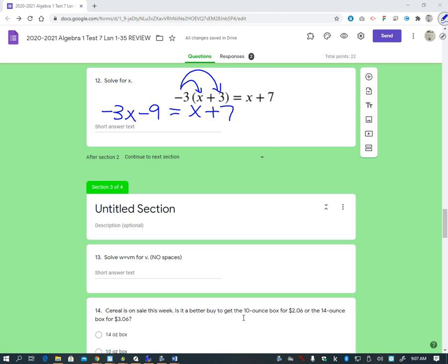Combining like terms, yes, but how am I doing that? We are subtracting 7 from more. Okay, I can't just do this. I have to also subtract it from both sides. I have to subtract 7 from both sides, right? We need the subtraction property of equality, because if I only subtract 7 from negative 9 and I don't subtract 7 from 7, I still have a 7 over here, right? And I haven't actually reduced anything, right?